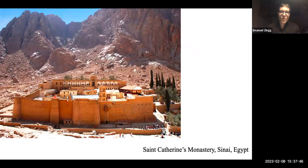You have probably already heard about St. Catherine's Monastery in the Sinai Peninsula in Egypt. It was built around the middle of the 6th century AD and is the oldest continuously inhabited monastery in the world. Its library is very rich in old manuscripts written in a number of different languages spoken in the ancient and medieval Near East. Many of these are palimpsests and have been imaged by the Early Manuscripts Electronic Library on numerous campaigns.